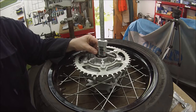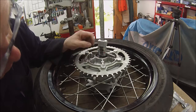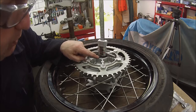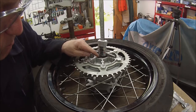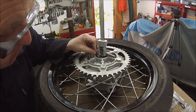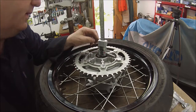23.24 brings us out to the outside edge of this casting. The bearing is just ever so slightly recessed back from there. I would have liked to have put a seal in there as well, but there wasn't enough material really for resting the bearing onto on the back of there, so it should be okay without a seal for the use this is going to get.